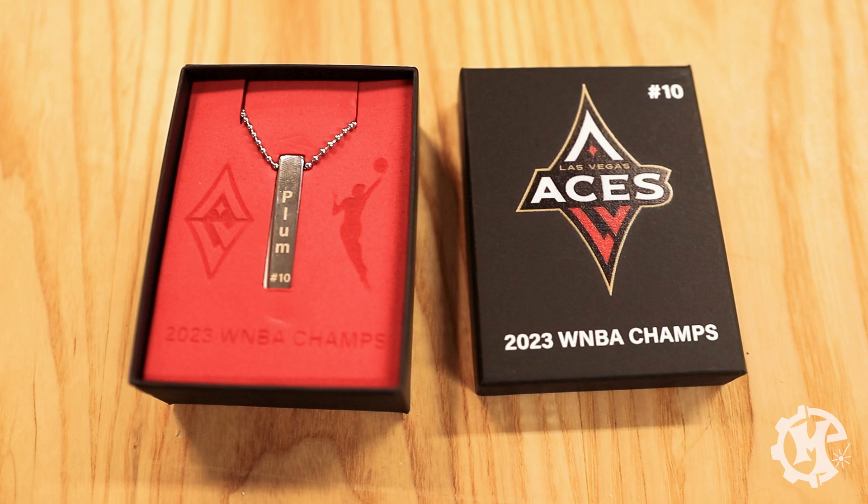I'll put an image on the screen of a product packaging that I did recently so you can get an example of what combining — in my case UV printing and a laser — did, but you can do a lot of cool things with just your laser as well.